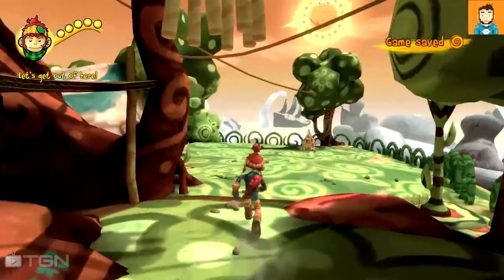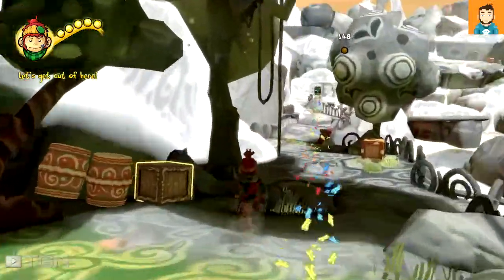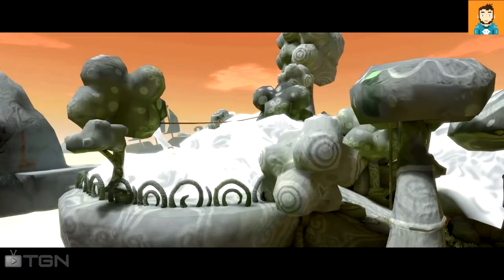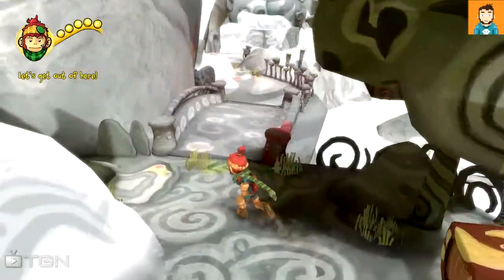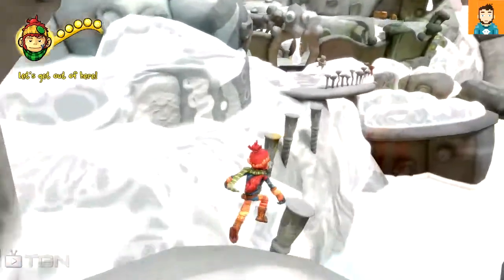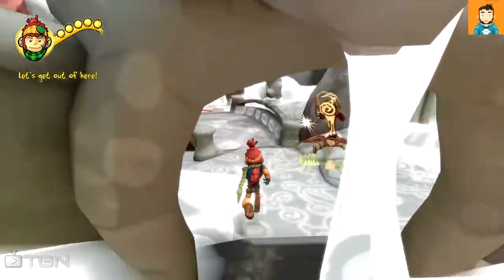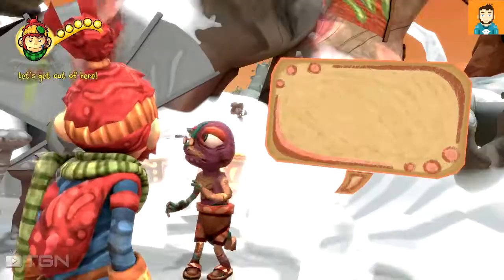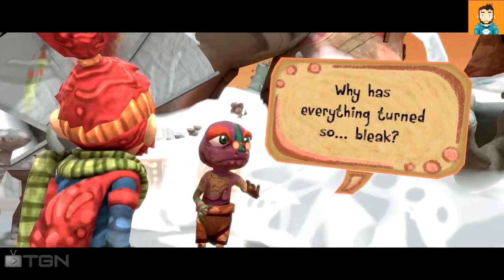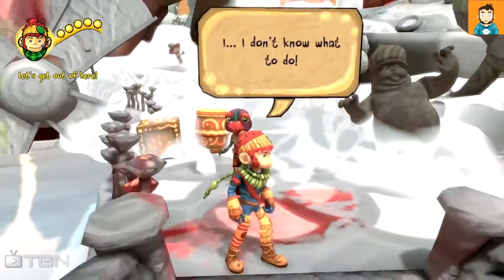Okay, let's go. I don't know where the hell you want me to go to. Oh no. Oh, my hideout's gray now. And what is that, like, goopy crap? Oh boy, there goes our hideout. I know. It's gone, and it sucks. Oh no, he's turning everybody gray. It sucks. Oh, here's somebody. What's happening? Where'd all the color go, I think is what it said. Why is everything turned so bleak? I don't know where to go from here.